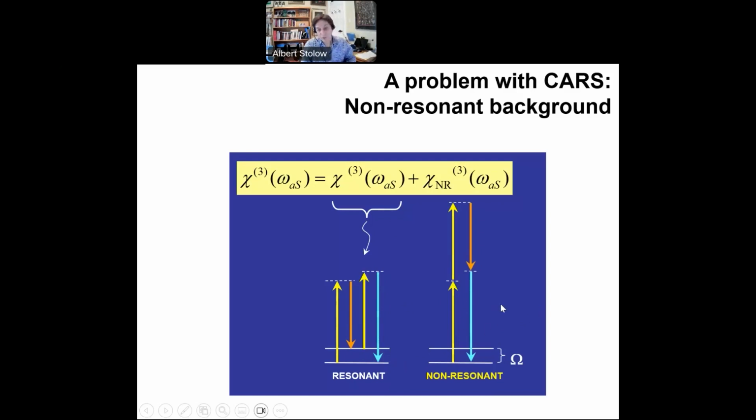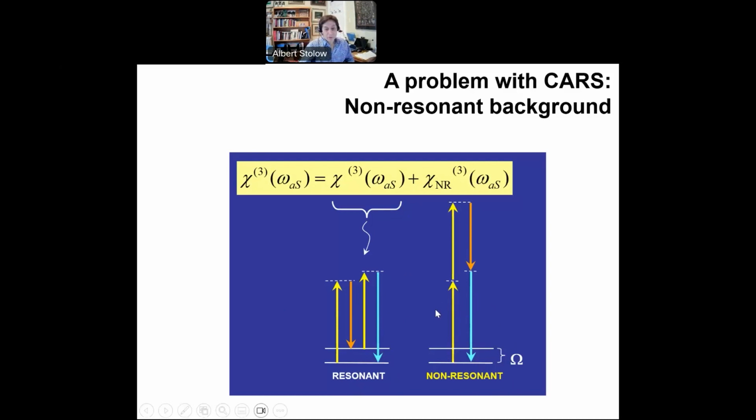You might say, well, resonance is a good thing. Probably the resonant term will be bigger. That could be true, but it may be that the resonant molecules which you study are there in much lower concentration, and everything else inside the cell, all the water, for example, will be non-resonant. So this term can actually be much bigger than that one in real life. And that's a problem because I cannot prevent this from happening.